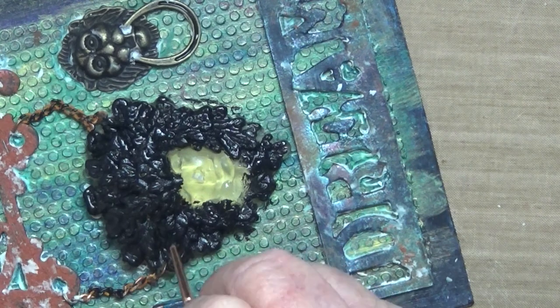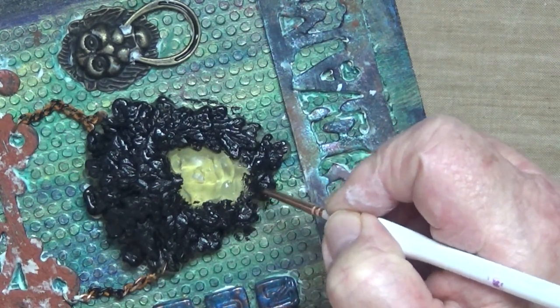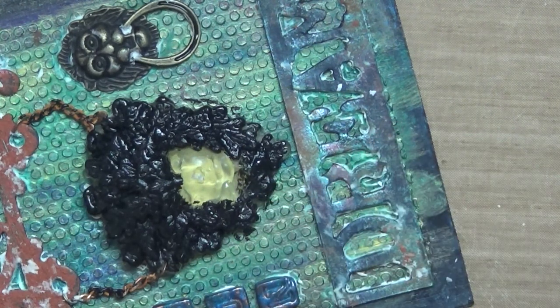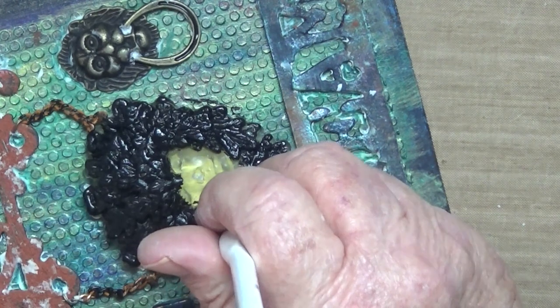Alright, now I'm going in with a smaller brush and going through all the sections that I haven't covered with that black paint.